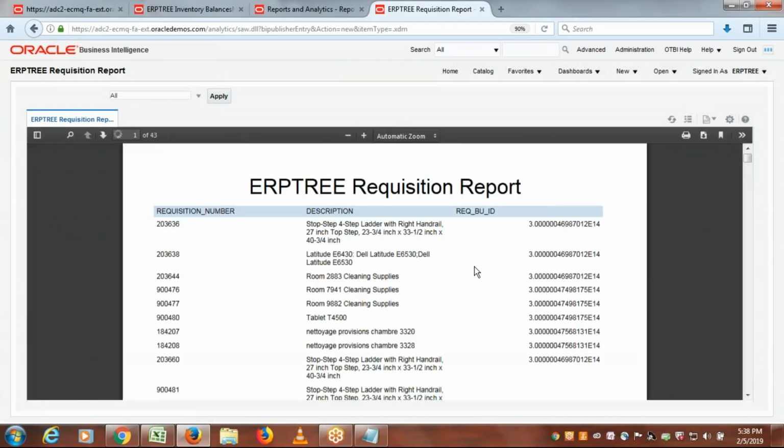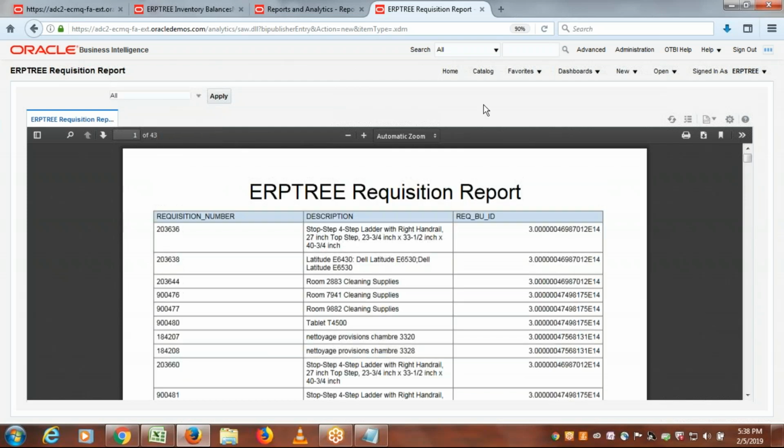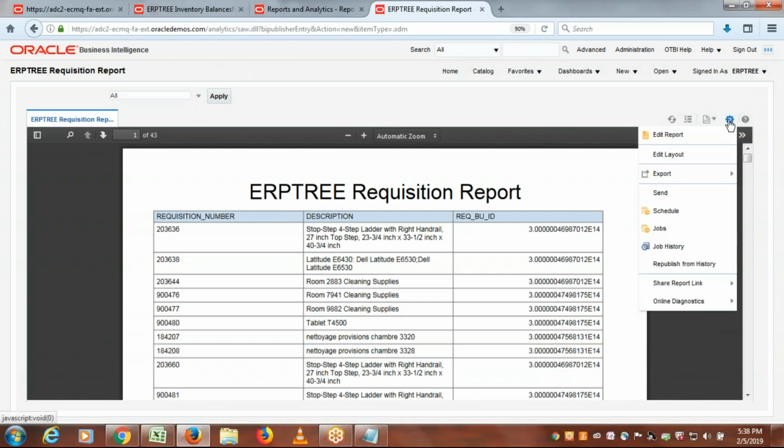Okay, it's created. So you can just write the query and fetch the information, and the data model you can convert into a report definition. This is how you can do it. This is the parameter we created, and with this you can filter. That's how it works.